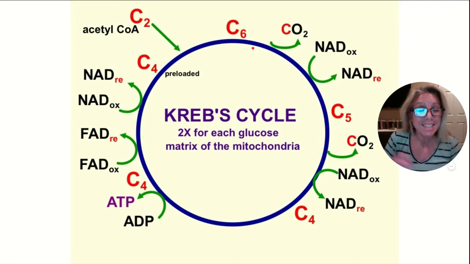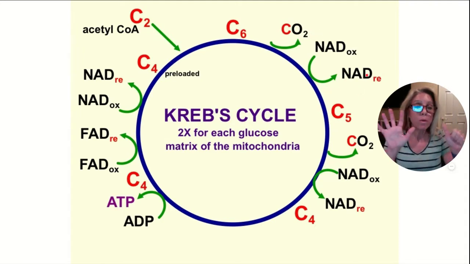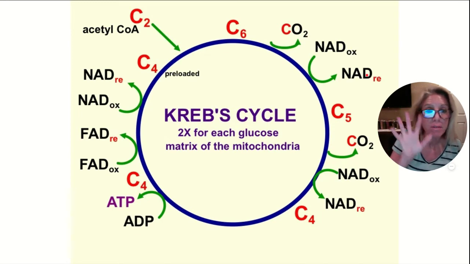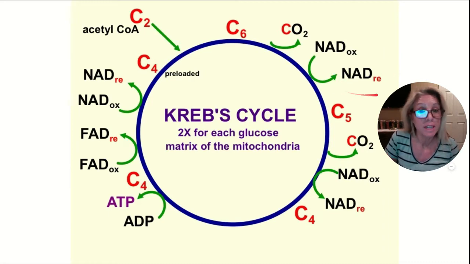This is what we're going to do. It's kind of like we're doing this transition prep all over again, because look what we're doing. We're pulling off a CO2 and we're reducing an NAD. So what was once 6 is now 5, right? So now we're a 5-carbon molecule. What have we gotten out of the process? Well, we got another reduced NAD that we can cash out for ATP.